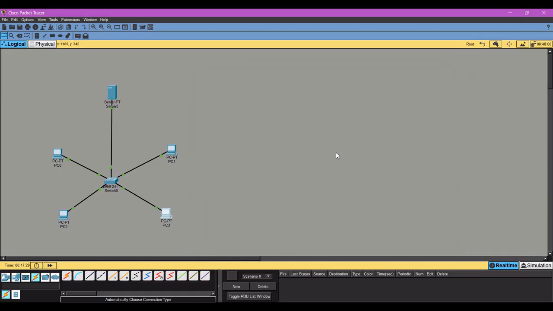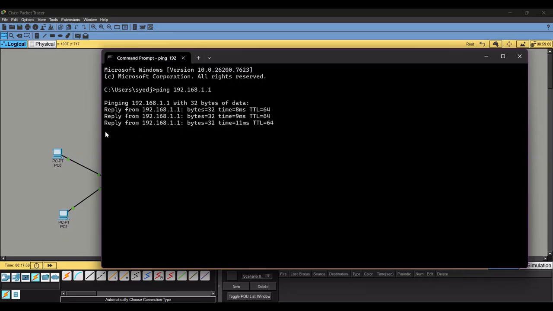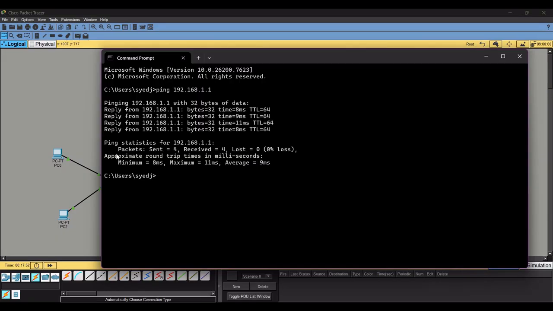By the way, all of this works in real life as well. Here I'm going to open my command prompt. I'm going to ping my router. Here you go. I can ping my router, which means my router is on the network. It accepted my ping and sent a reply. Let's see nslookup youtube.com.